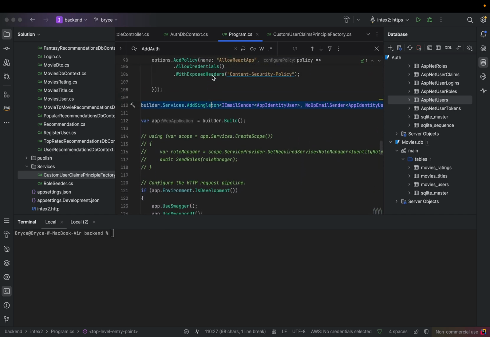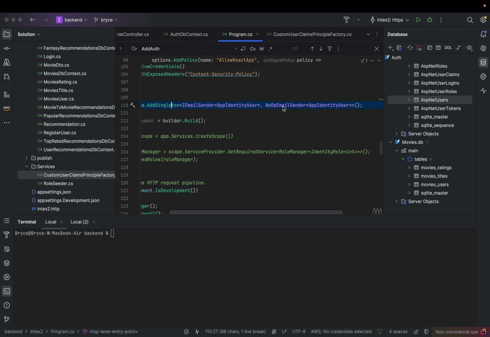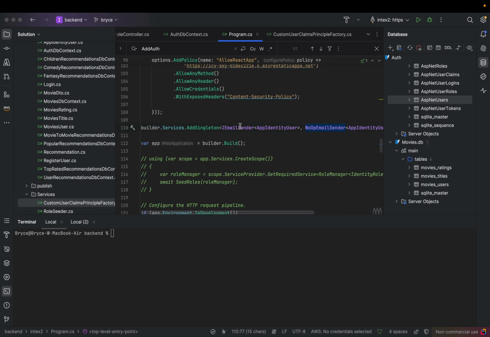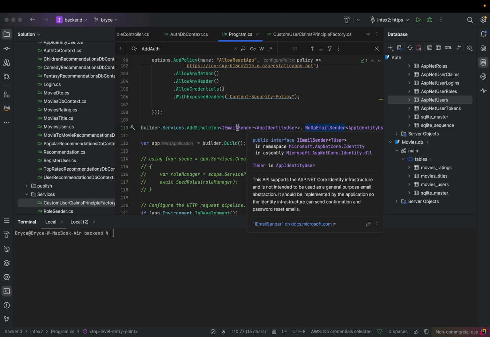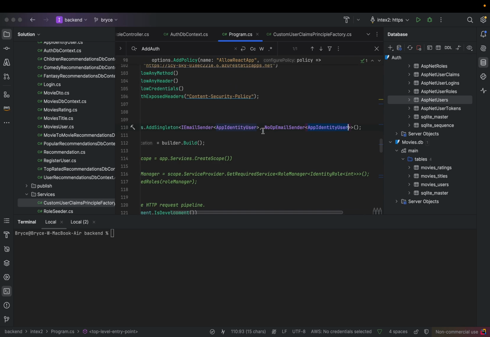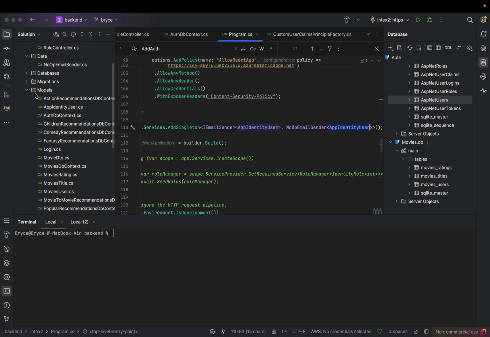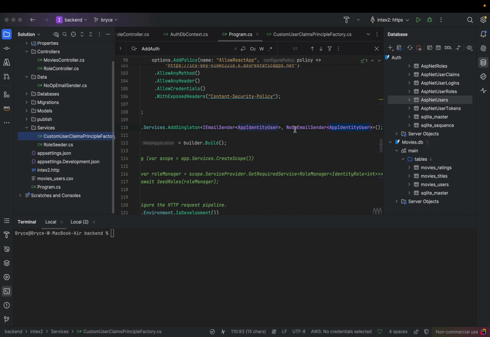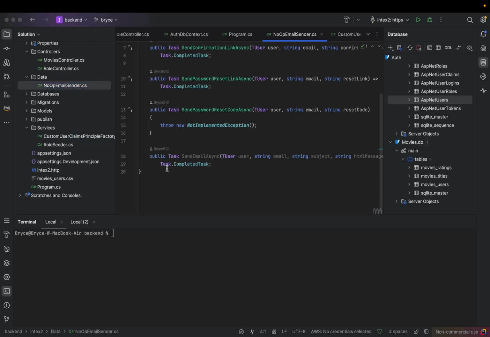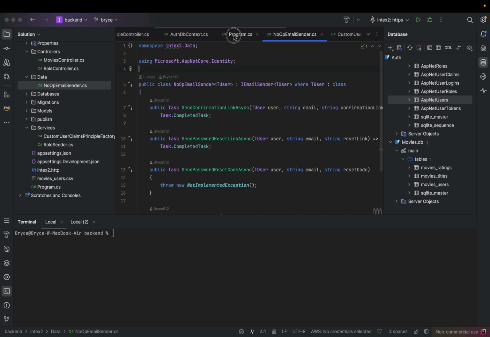Oh, and it's very important you also have this email sender. And here's a non-operational email sender. The .NET library just includes this for backup verification if someone forgets their email or whatever. You're going to want to put your user in here. And this is another custom class from Dr. Wells that is in here.